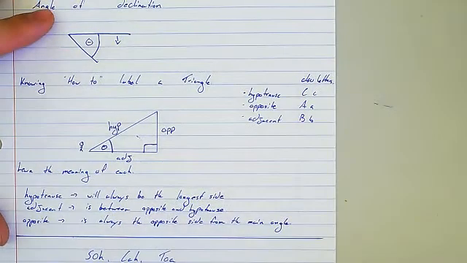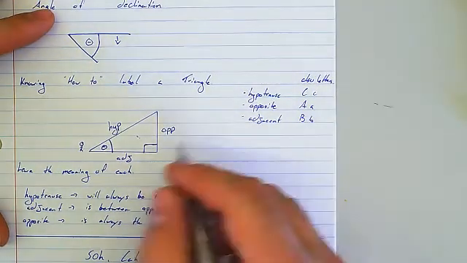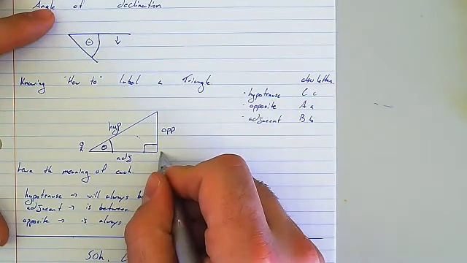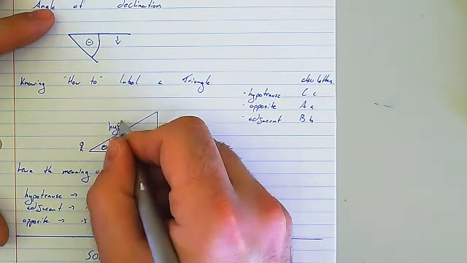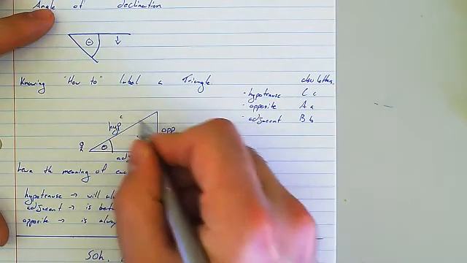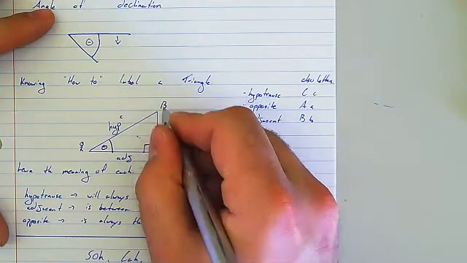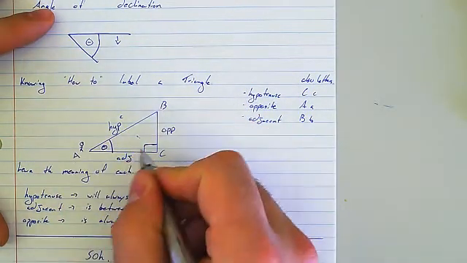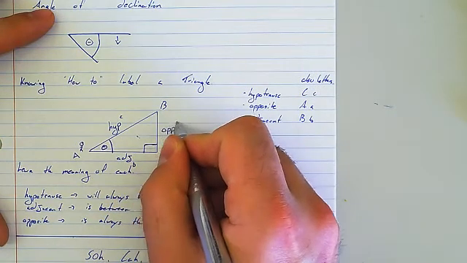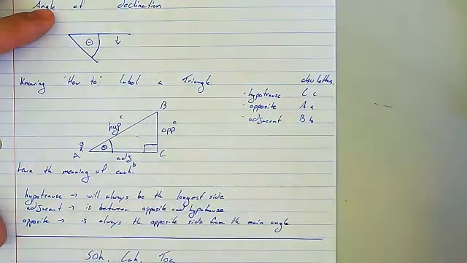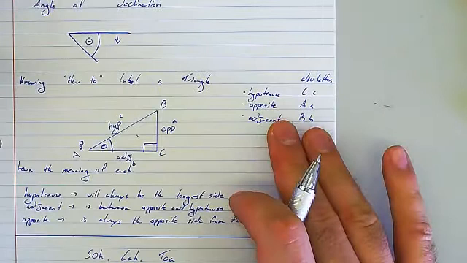Way back in grade 9, when we were to label your angles using letters, we always had large C as your angle, little c would have been your longest side, and then A and B doesn't really matter, except your capitals were always your angles, and your lowercase were always the side lengths.